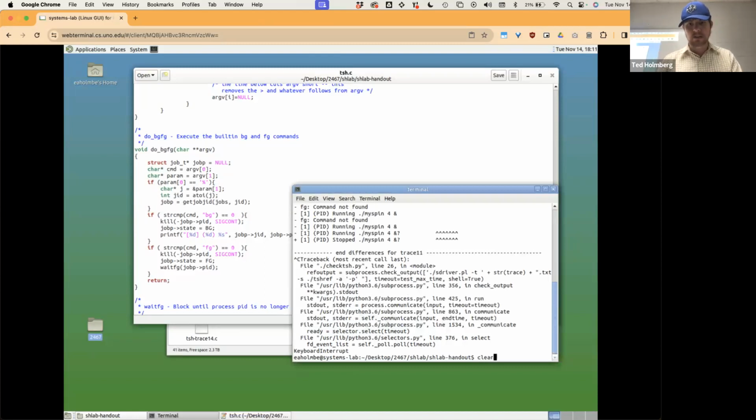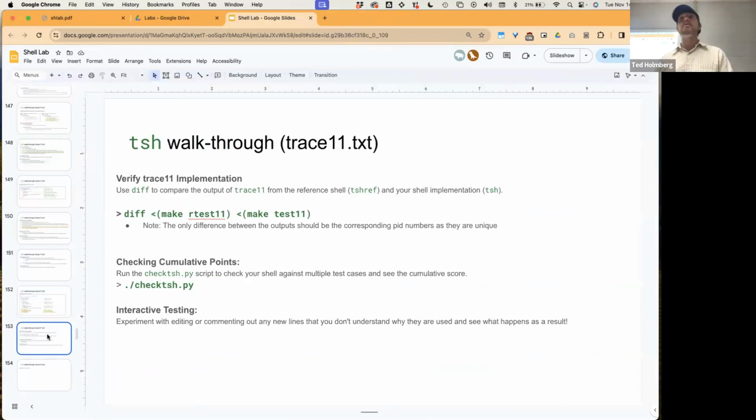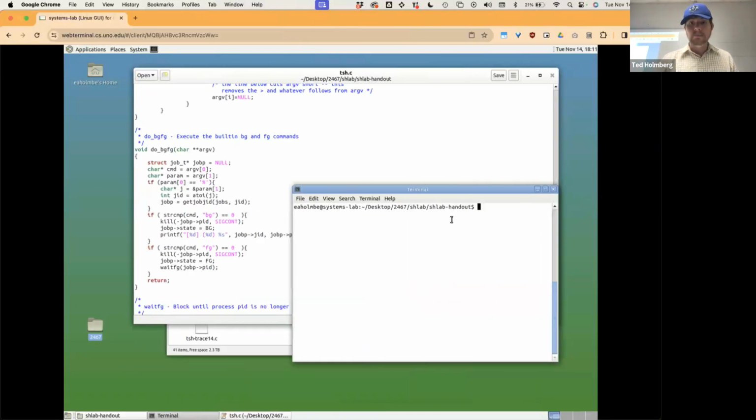So let's clear this. I'm going to say after I do that, just to show the slides, we should check our output. So let's make test 11. Is this 11? Let me make sure I compile. It's important to compile. Yeah, this is test 11.